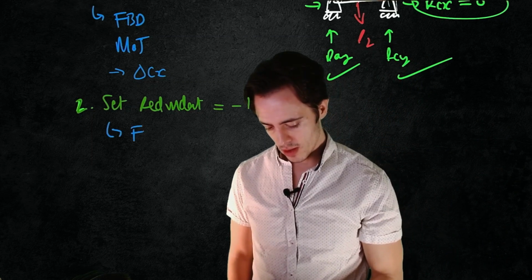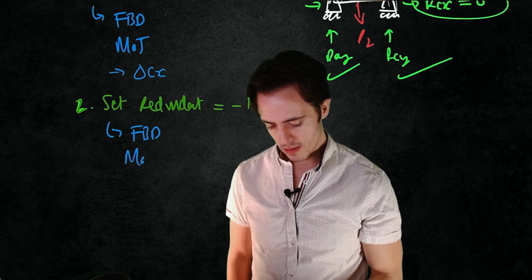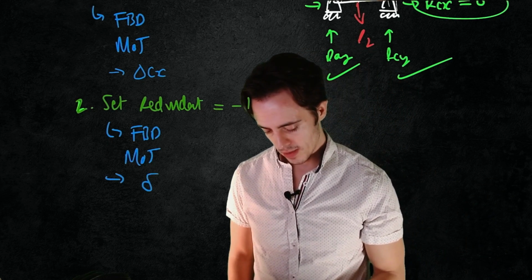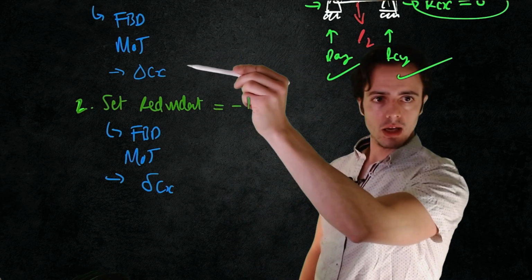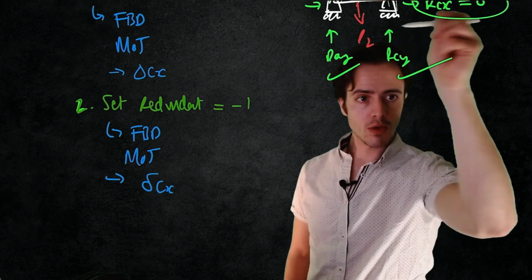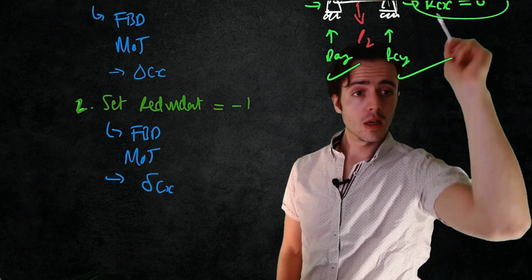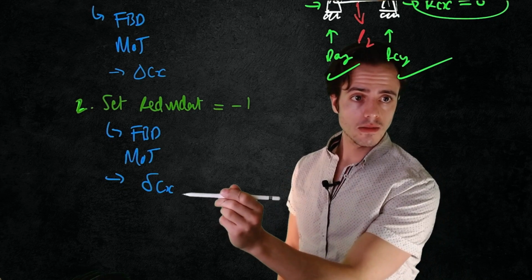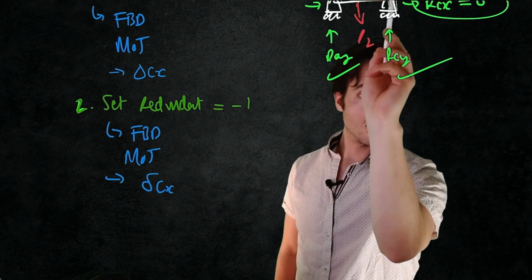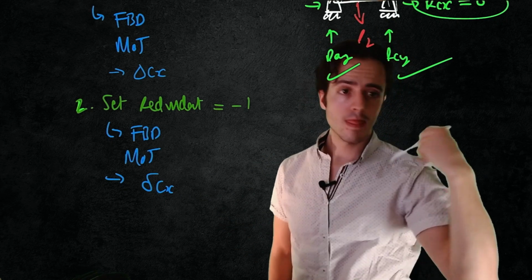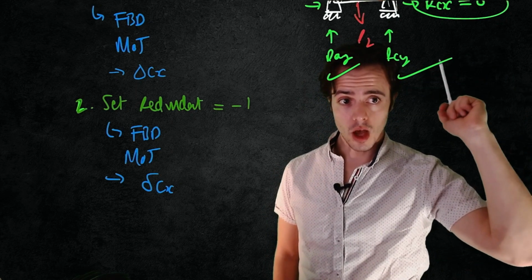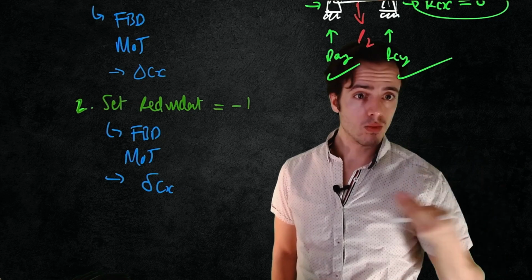We're going to have to do a free body diagram, we're going to have to do the method of joints, and we then get the second displacement, delta CX. So this first one here is how much the structure would move to the right due to P1 and P2 if the redundant was set to 0. This second one here is how much the structure would move to the left if P1 and P2 were not on the structure and the redundant was the only force that we had, and it had a force of -1.